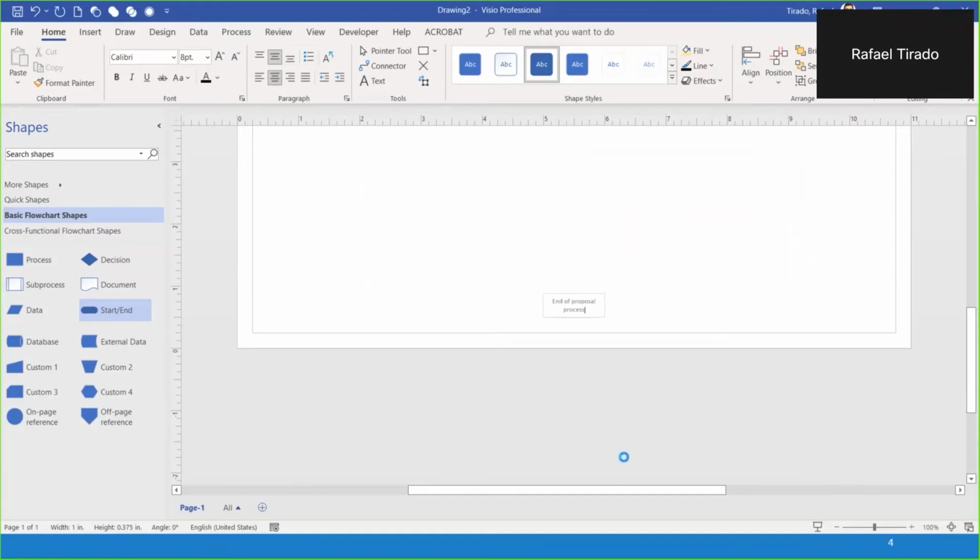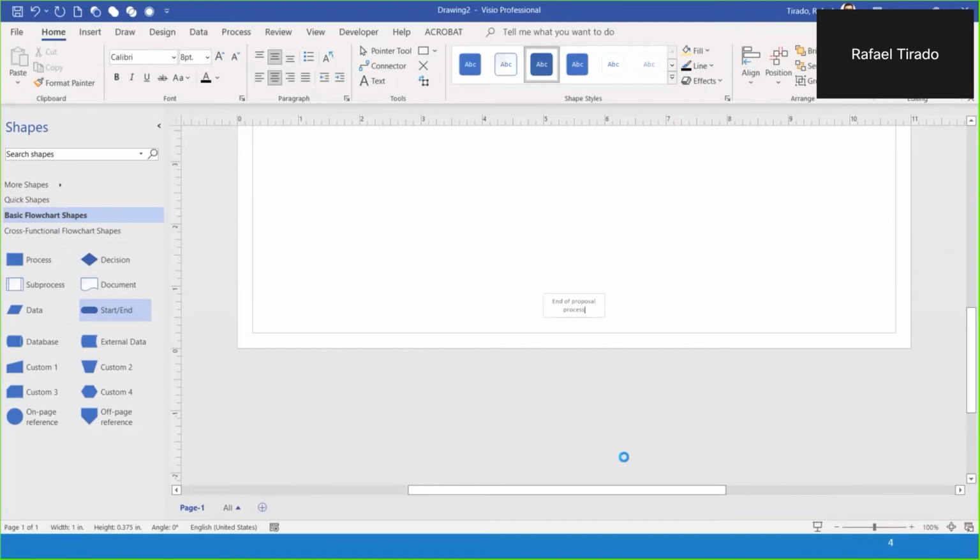It all depends on how the shape was originally created. So whoever designed or created this shape thought that the best place to position the text would be right there in the middle of the shape. But once again, the text will be placed wherever according to how the shape was created.